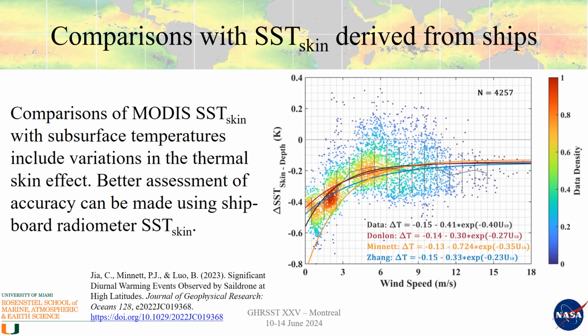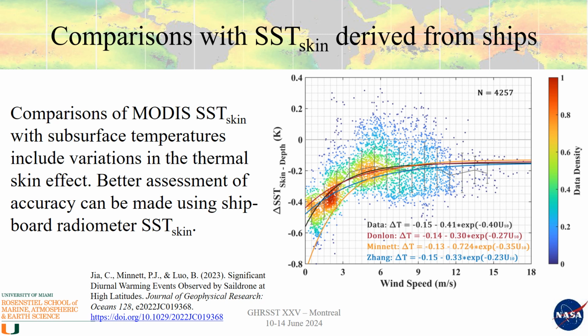Now, there is a difference, of course, between the skin of the ocean, its temperature, and the subsurface temperature derived from a thermometer, even at a depth of centimeters. And this is called the skin effect. In the derivation of the coefficients for the atmospheric correction algorithms, and in the derivation of estimates of the accuracy of the retrievals, we take a global average value of minus 0.17 Kelvin.